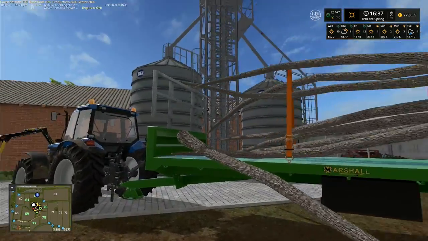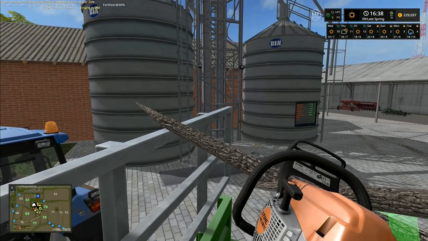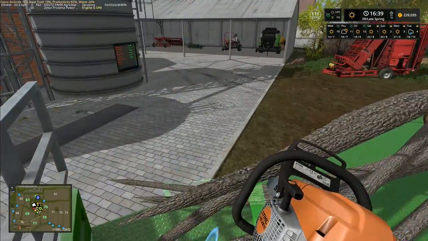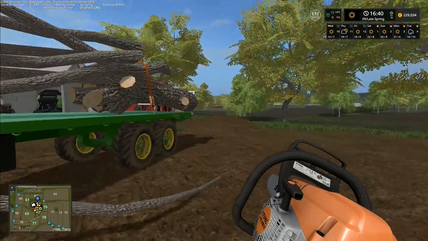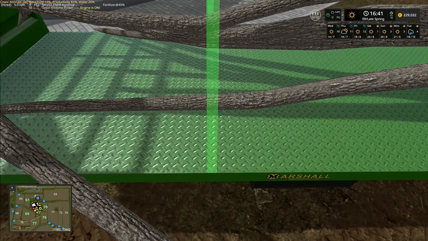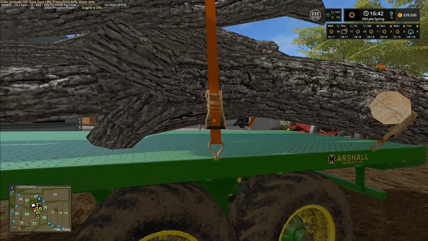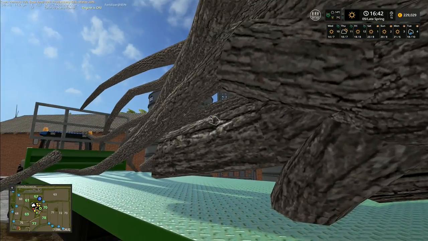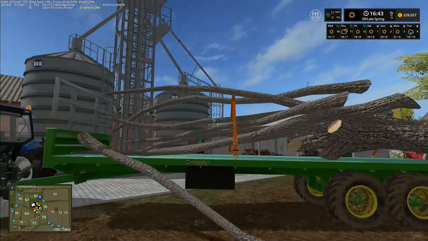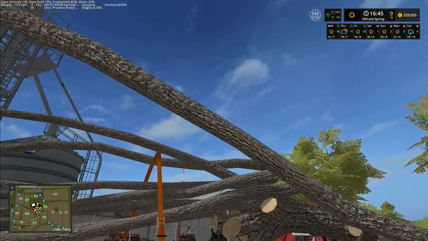Okay, that didn't work quite as well as I hoped. What I'm also going to do is cut the very end of this one so that it drops down properly onto the load, and we'll undo the strap here. I might have to undo the strap at the other end as well, just to have them sit down a little bit better in place. There. It does look like it's sitting a little bit better than it was.